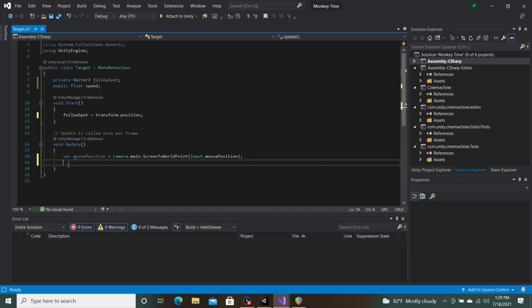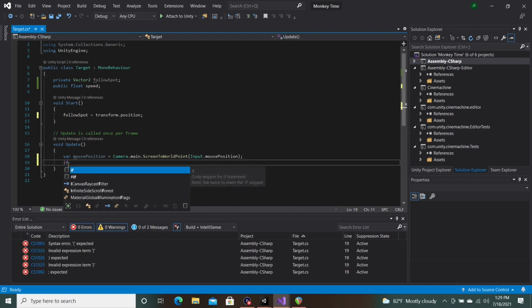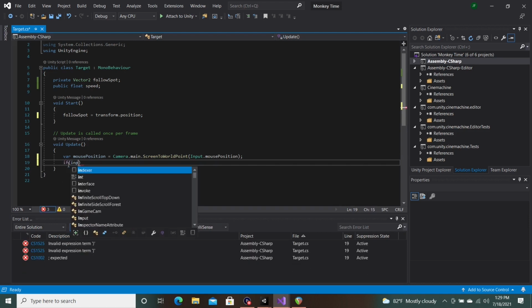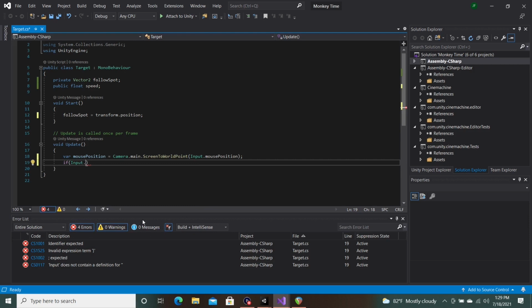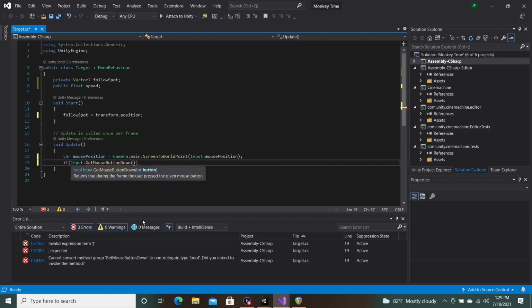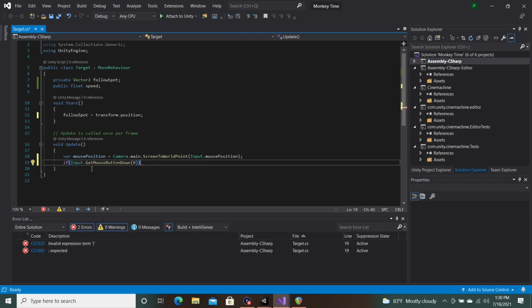And the way we are going to use this is if we click, if Input.GetMouseButtonDown is 0, which I believe is left clicking, then followSpot equals new Vector2.